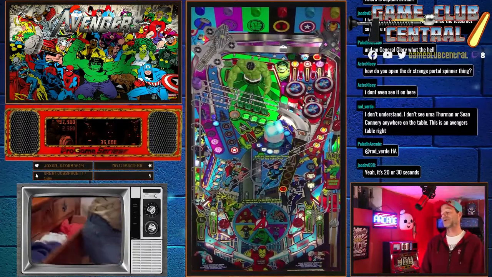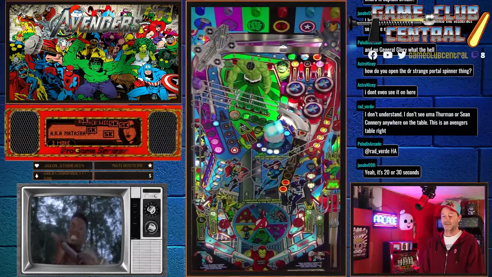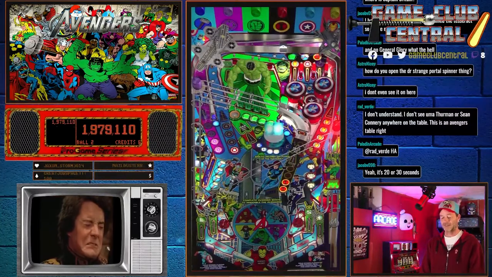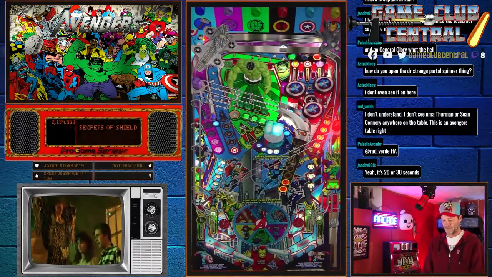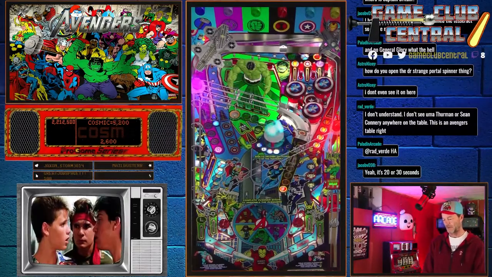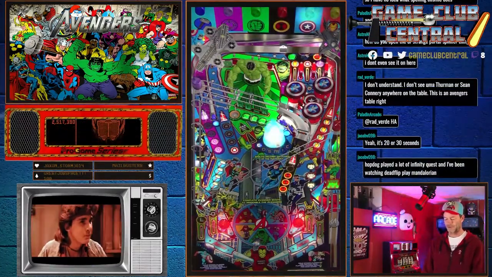Yeah, I think it's 25 seconds, honestly. It's short. I mean, you have to be hyper-focused on the cube, because it takes a lot of spins just to get a letter. I'm gonna work on a hero here.